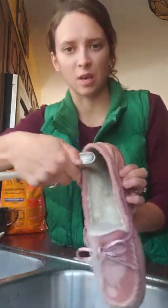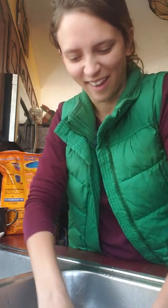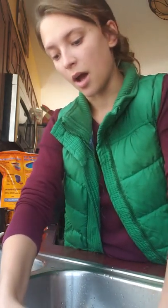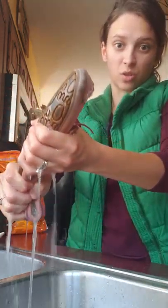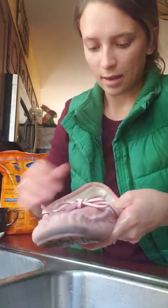Just rinse it out and get in between — you might even want to put the shoe down and use your fingers to rinse out the soap. Especially if you're using baking soda, you don't want that crunchy feeling. Who knows how long this is going to take to dry, but it's so worth it. I have a black pair I've had since high school, four or more years ago. Once you're done rinsing, just wring it out carefully — it's gonna squirt at you, so be careful. And voila — absolutely no black, nothing!